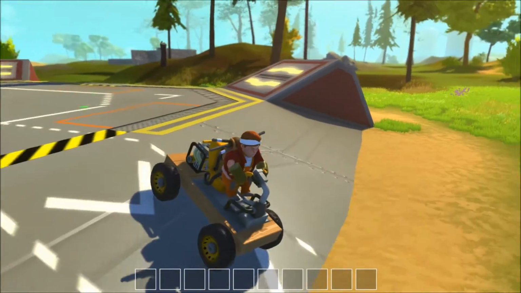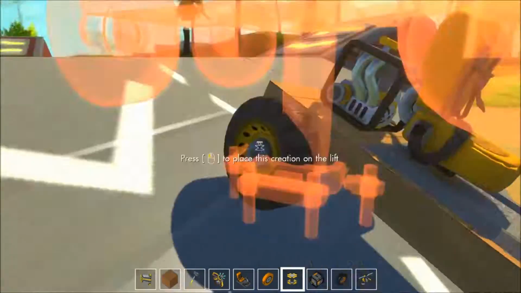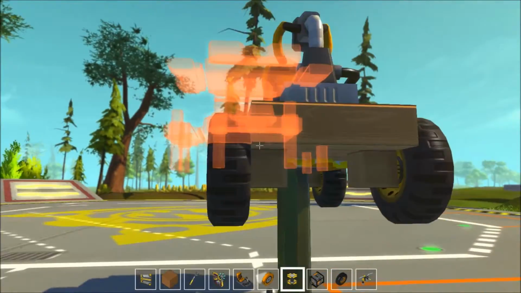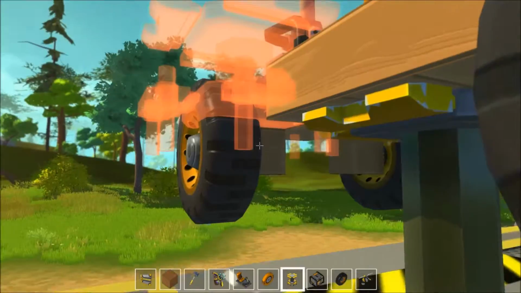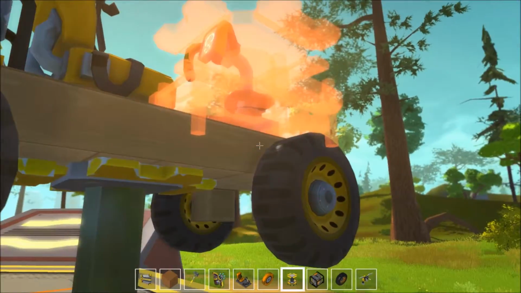Now it's not perfect at the moment for a couple of reasons. First of all, our vehicle is not optimized. And this is a word I'm gonna use a lot, optimization. Because the wheels can't turn properly. There are wooden blocks in the way. These wooden blocks are not necessary for the vehicle to function, so we can remove them.